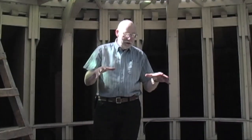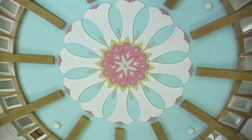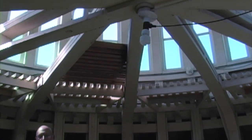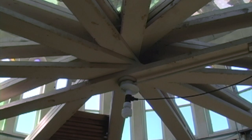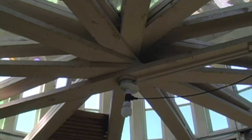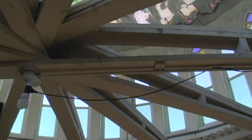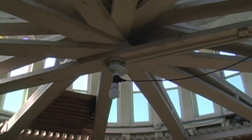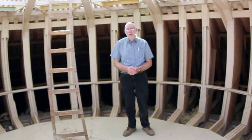Here we are at almost the top, where we are right now is on the exact opposite side of the floral tree and the actual emblem that you saw in the ceiling when you were downstairs. Remember that Brother Lorac was a young man who joined the Oblates with a grade 5 education, had no construction training, no engineering or architectural training. And yet you look above us here at the kind of design he came up with to tie together the arches — he had an absolute knack for building things.